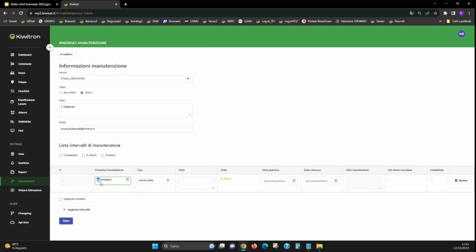So, maybe the next service is in 3 months, we put the date directly, so 3 months from today, the 12th, then January, and 2024. Here we can also put first inspection. Maybe the dealer can specify belt control. Of course, if it is inserted, it will remain in the history: belt, chain, brake control, etc.